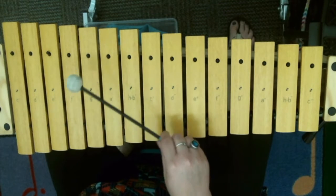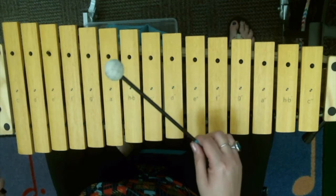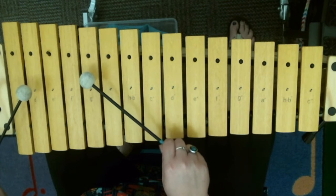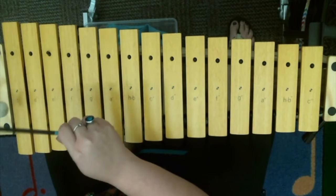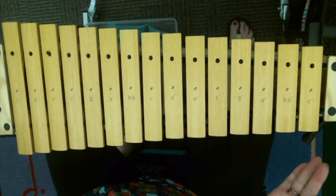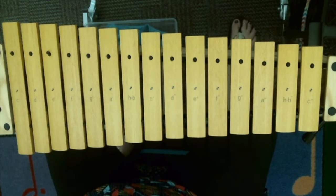You have a very simple part but you've got to keep control of where we're at so that we don't get lost. So here's our first part: F-C-F. Move up one: G-D-G. Kick it down to C: C-C-C. Back to F: F-C-F. That's your part. You get to play it over and over again, but you've got to be really aware of where your F-C-F is, because you'll notice it starts and it finishes your phrase.